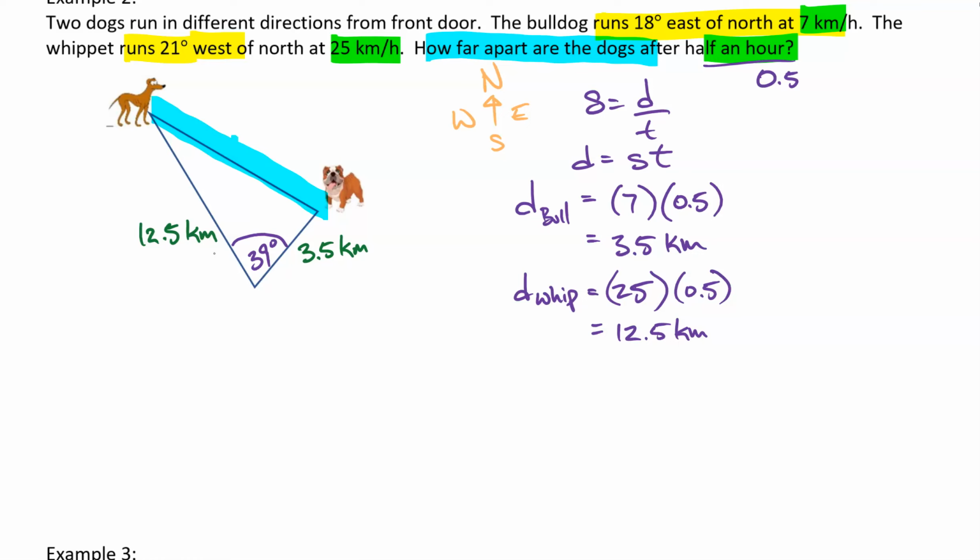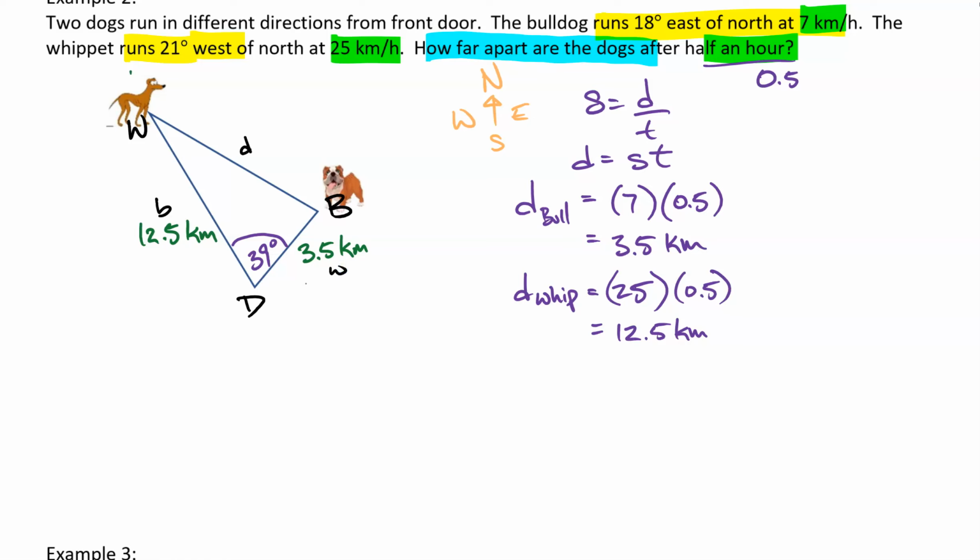All right. Okay. So let's figure out how we can get the other side we need. Let's label. If we're going to call this W, let's use black here for the whippet. Okay, we got maybe a B here for the bulldog. Then this is the front door. We'll call this D for the door, right? And so the distance we're looking for, perfect, lowercase d. Okay, this can be lowercase b, and this could be lowercase w.